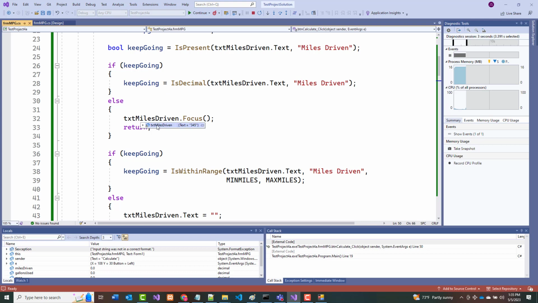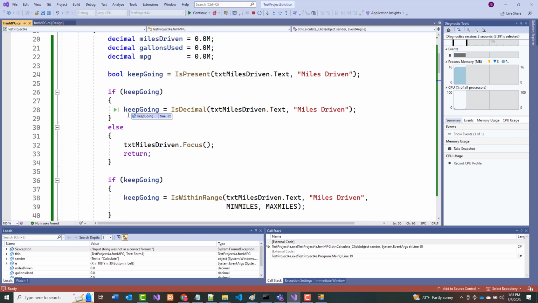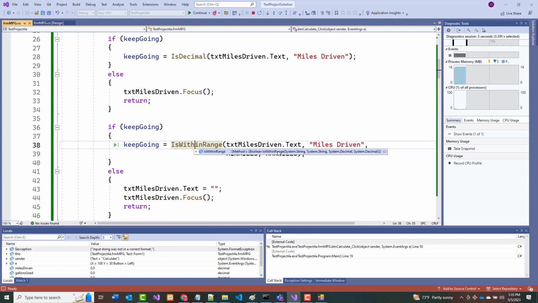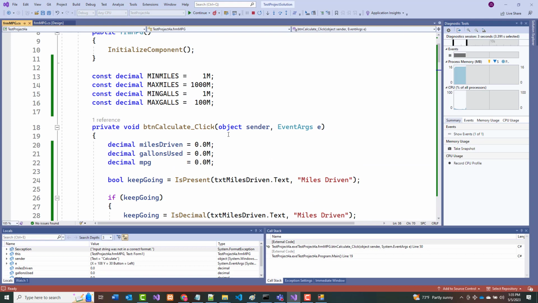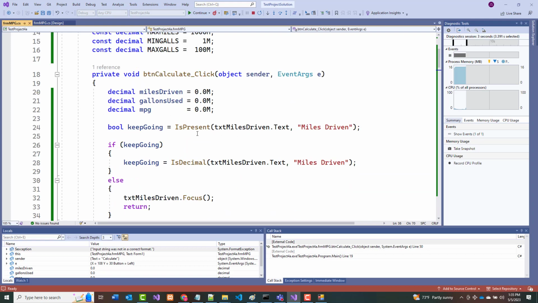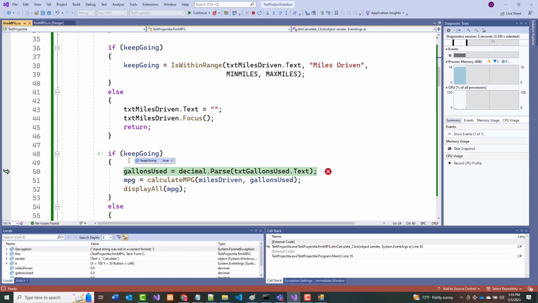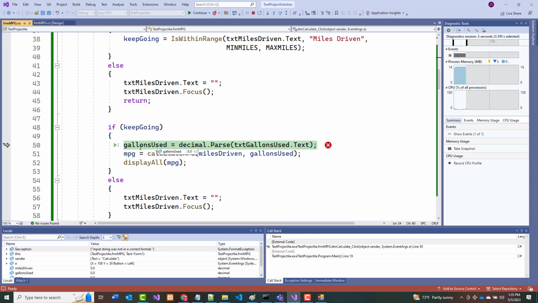Okay, boom. Something is goofed up with the order here. Is decimal for miles driven. Is within range for miles driven. Is present for miles driven. Those are all there. All right, if I get down to here, this is miles driven.